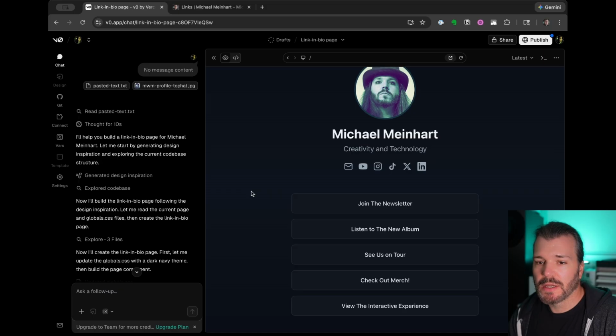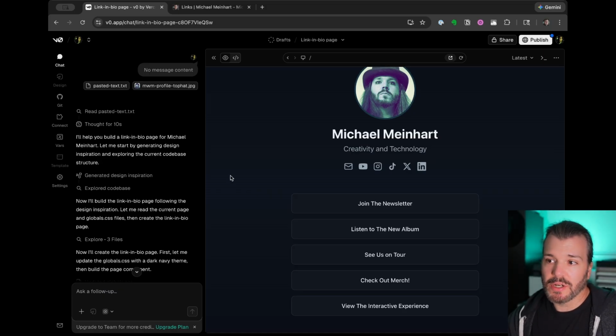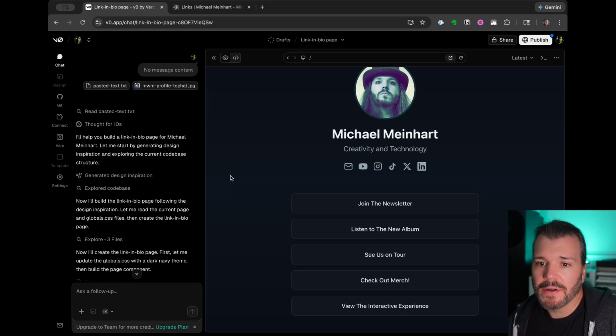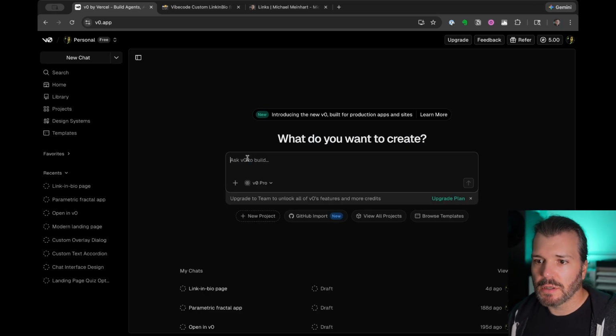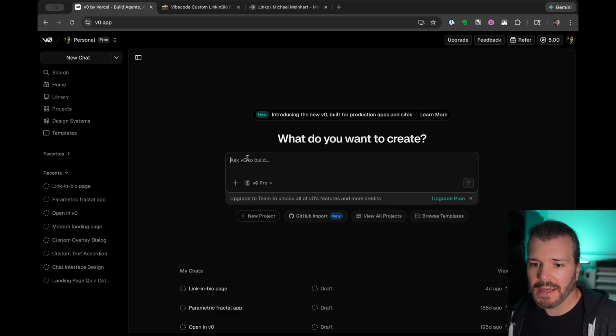But there's other tools that are simpler that you can use to build right in the browser and then deploy your own version to a link that you can then paste into your bio. So one of these AI tools is called V0, and it uses a lot of the same LLMs on the back end, but it's kind of focused on front-end applications and UI building. It's really kind of a streamlined, less technical workflow if you want to just start building right away.